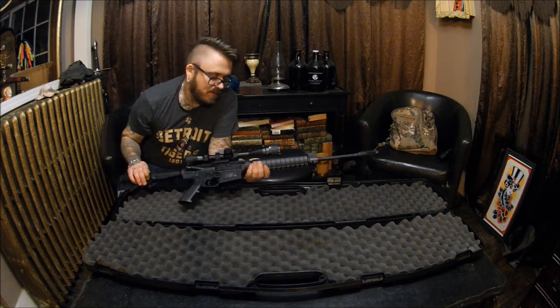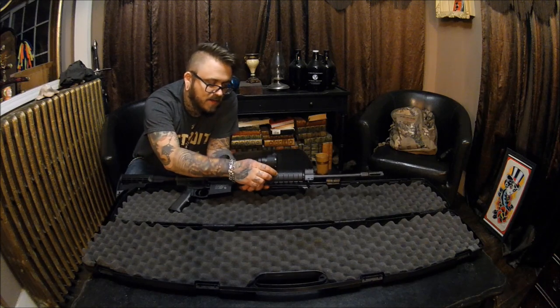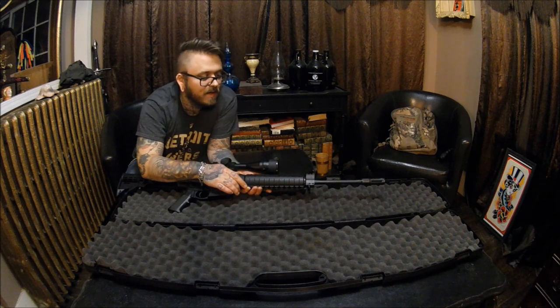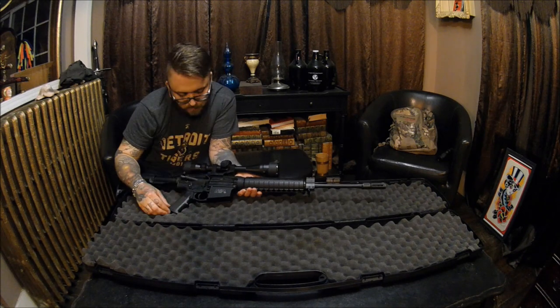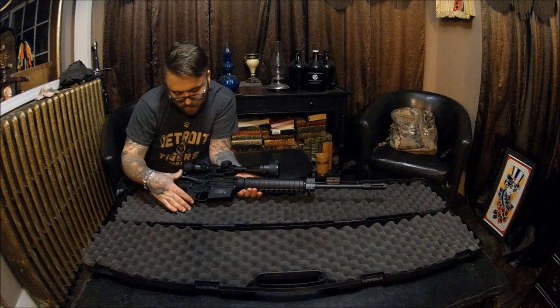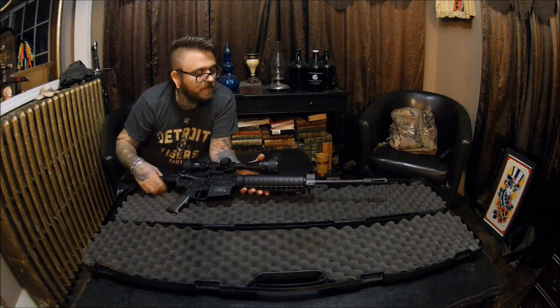A standard A24 grip, which I plan on replacing. It's just a polymer. Your standard larger size gas block with a bit of rail on there, so you can put a front sight and a back sight, flip up sight if you wanted to. It's got your dust cover. It's got your forward assist. I mean, really, it's got all the fixings that you'd expect there, and for not a bad retail price.